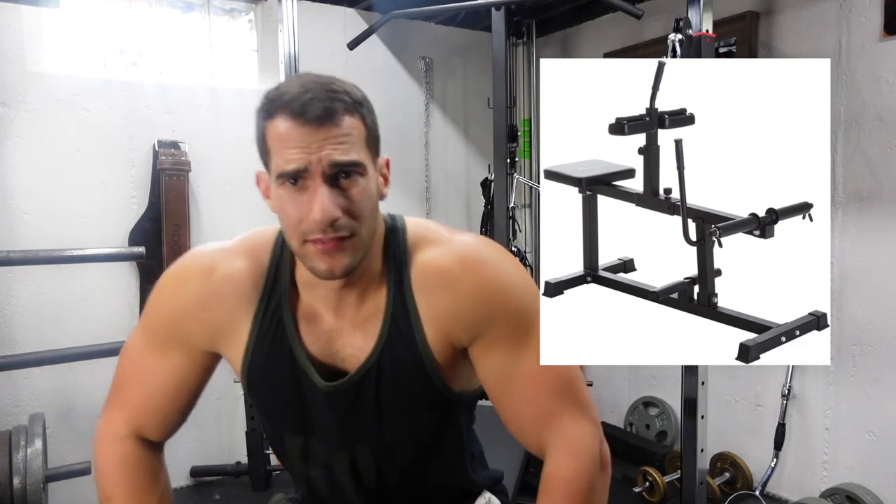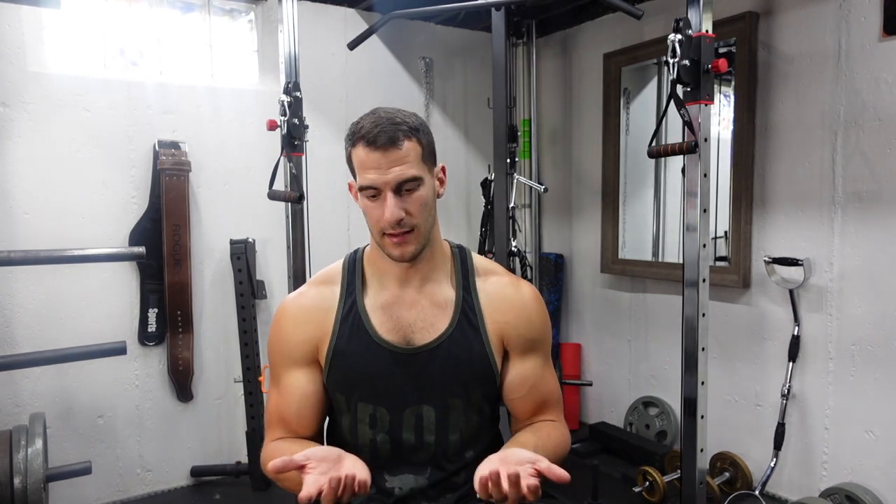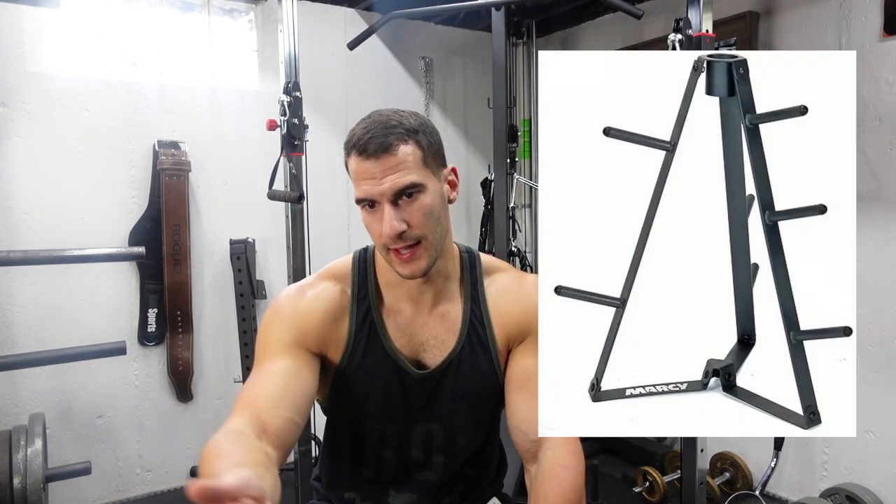I also have a seated calf machine — I actually found it on Overstock on sale for $100. The reviews were horrible and it was really cheap, but it's actually kind of great. When you're forced to work out at home without equipment, you learn that anything can be used for gym purposes — I was using the top of a detached chair cushion with weights on it, sitting on a step doing seated calf raises. Once you get even a cheap machine, it's way better than that alternative. I have tiny calves my whole life and like working calves, so a $100 seated calf machine made sense.